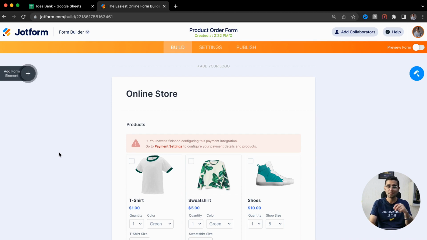Okay. So it has 3 tabs. First is build, second is settings, third is publish. Publish is the last step, means once you have published, you give it to your customers and start taking orders. You know, digital India, you start collecting the payments and orders and you start delivering things online. That's what customers need nowadays.